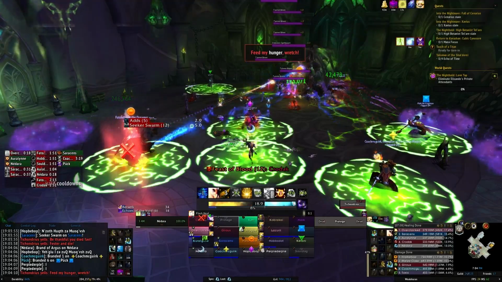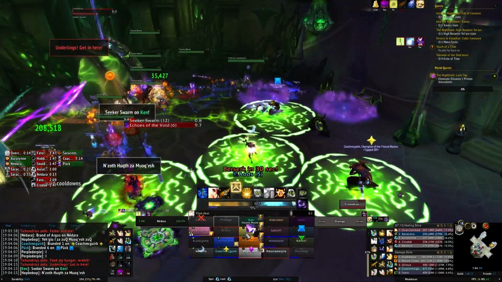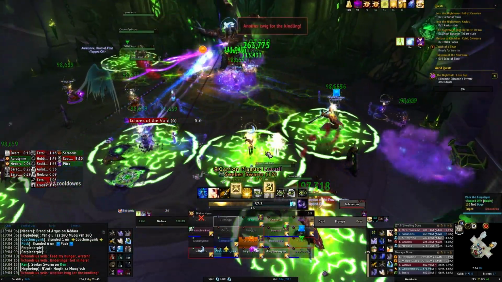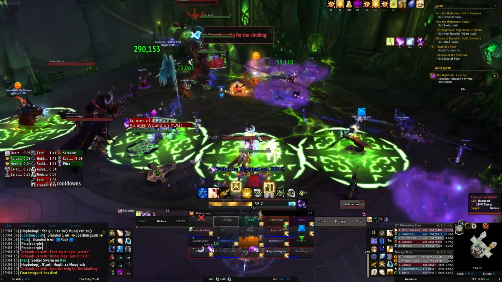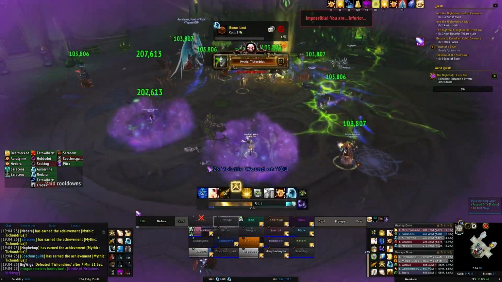Overall, this fight is all about execution. If you decide to not break your brands, you need your bat phase to be perfect. But if you do break your brands, the bat phase becomes so much easier. So decide what's right for your raid group and what you can handle. But that should be all you need to take down Tichondrius on Mythic difficulty.